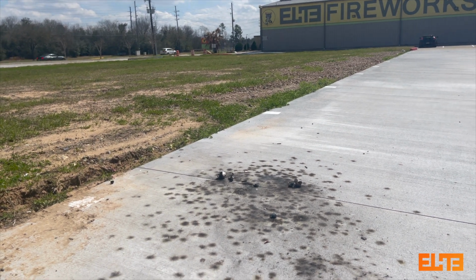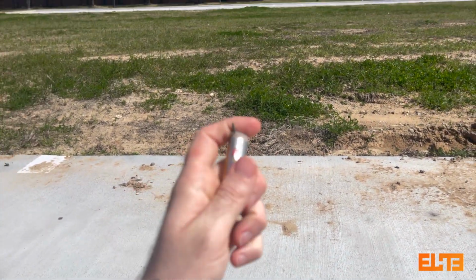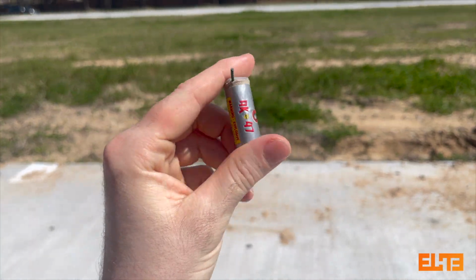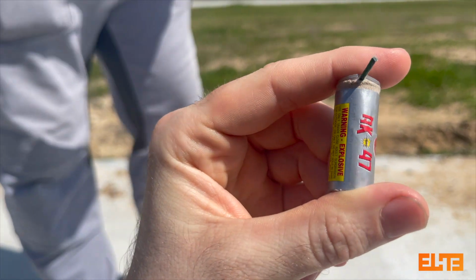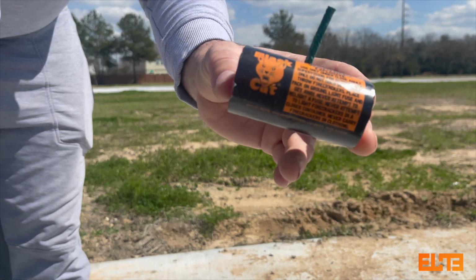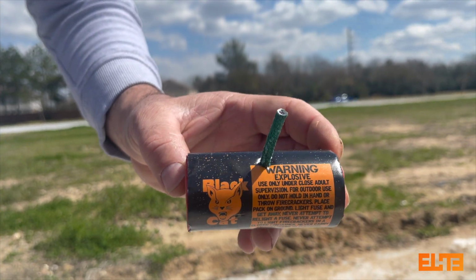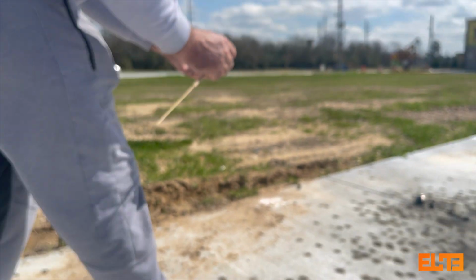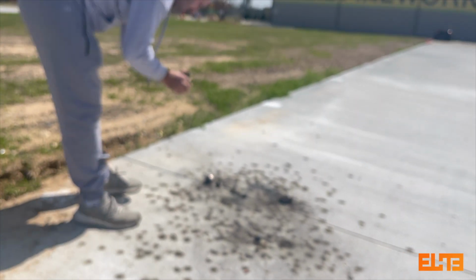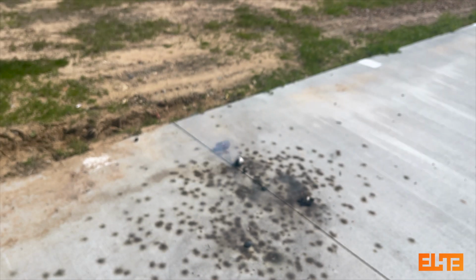They are loud, but to be honest with you guys, I do believe that the Black Cat mega salutes, they're actually louder. They're not as loud as I actually expected with these ones. Okay, up next we are gonna do the cracker bomb from Black Cat. So this is a product that's been in production for less than a year now. So we're actually gonna shoot one by itself, and then the last two we're gonna shoot them together. So let's just see just one real quick.